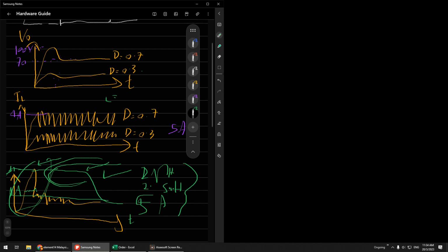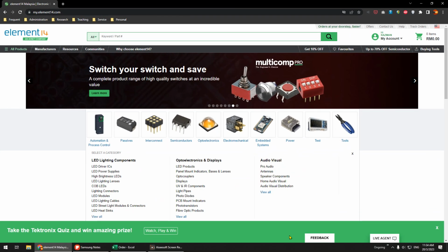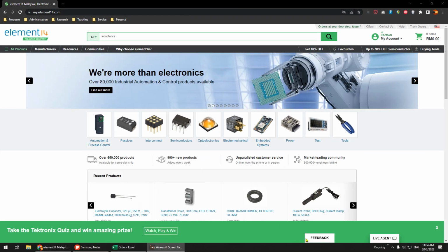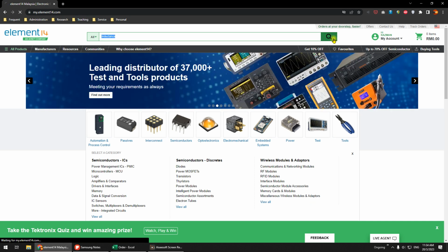So next step, of course you can just go to Cytron, but usually they don't have this, so you have to go online. So this is online. This is inductance.